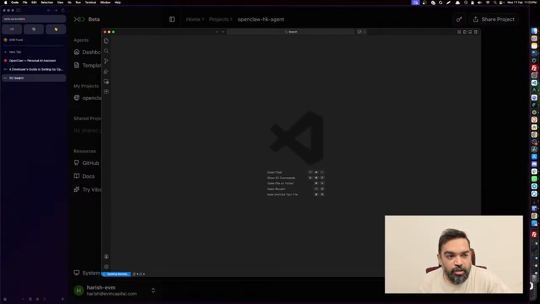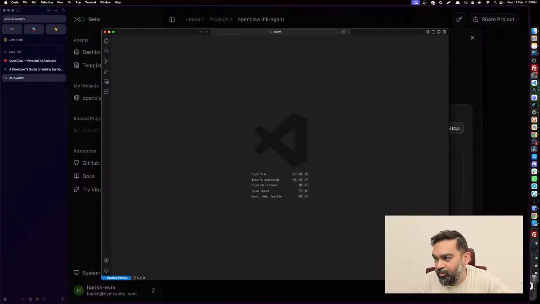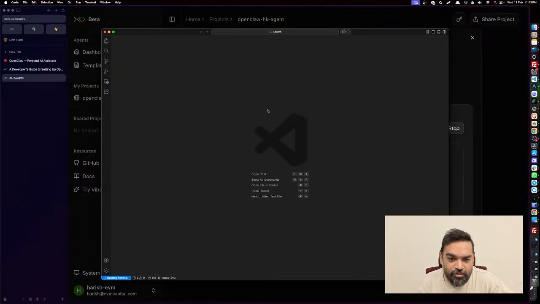If you have Claude credits and all that, you can always do this with Cursor as well, because you can pretty much now chat with your agent in Cursor or VS Code and add features to OpenClaw, or strip down features that you know don't need from OpenClaw without writing code, right? So we'll wait for it to finish.